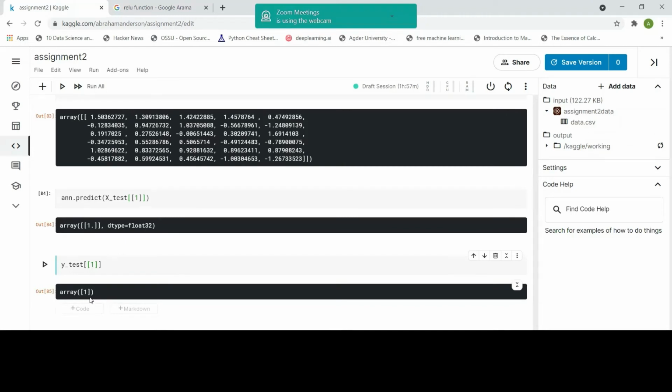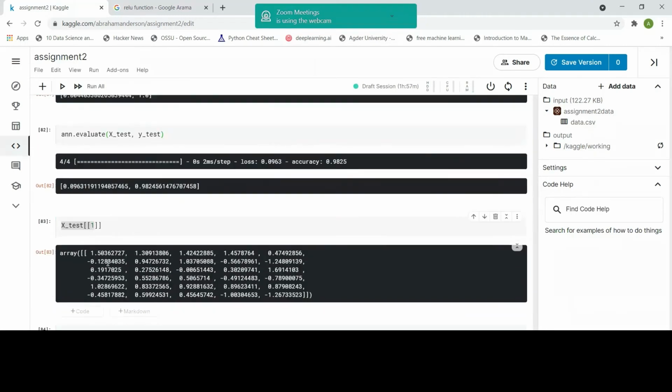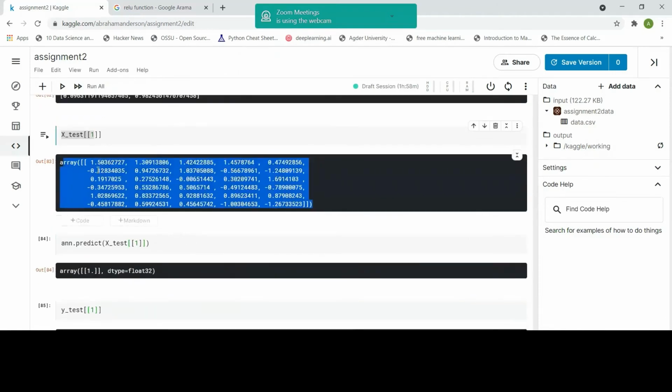Let's look at the original. Yes, if someone has these features, but please be careful: these are the normalized version of the X test. So we have changed the data. In order to see the exact results, instead of using X test every time, we can use the data before applying normalization.